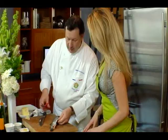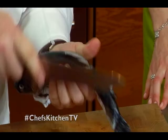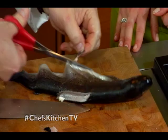But what I do, I go inside, I pull the two sides like this, and I go inside it, just to make sure I got all the little bones here. See? If you just cut the fin, you might have some bone remaining. Now, see, I would not have known that. Okay, here there is no bone. Here there is no bone, so that's good.